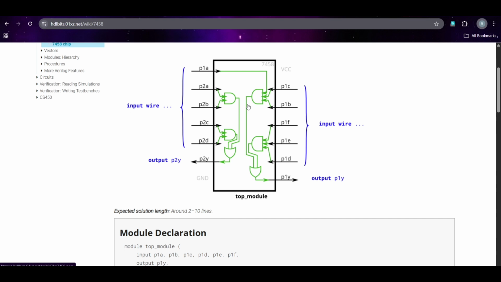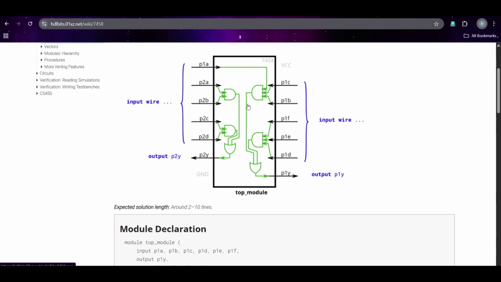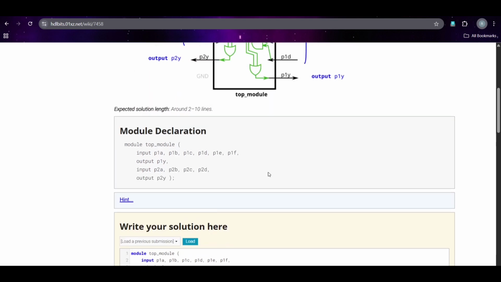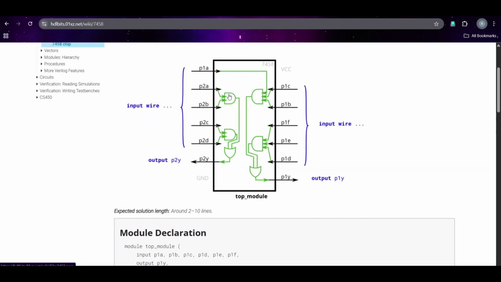So I am using the assign statement. Assign W1 equal to AND of these inputs P1A, P1B and P1C. So I wrote here assign W1 equal to P1A and P1B and P1C. Similarly, I wrote for W2, W3 and W4, and after that W1 and W2 are passing through this OR gate.